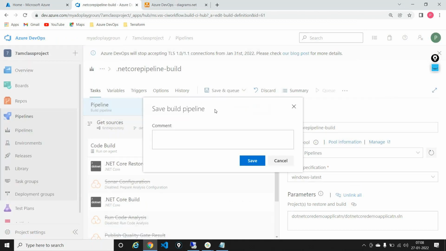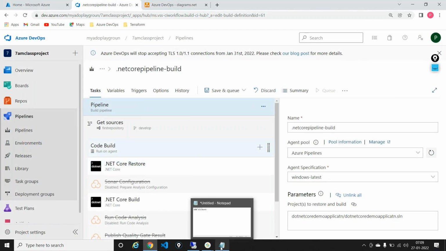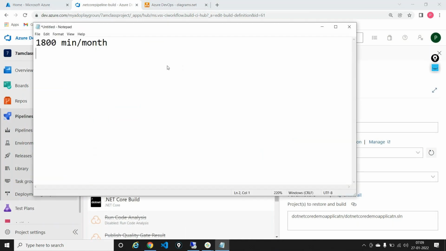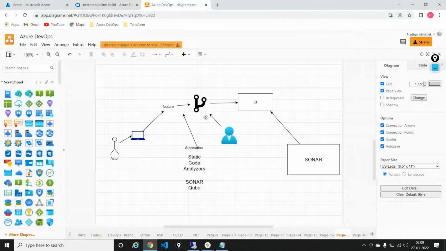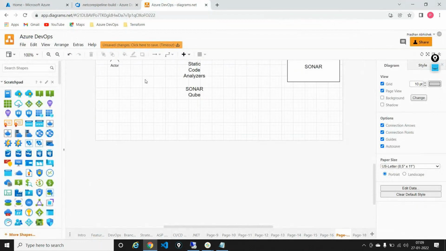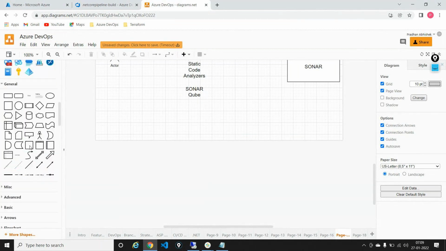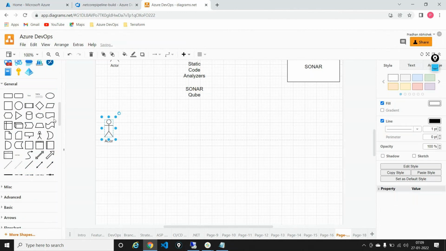Secondly, what if you have multiple developers in your team? Let me say disabled Sonar, and I'll save this out. So let's imagine right now that you don't have just one developer, but thousands of developers, or hundreds of them, who are on a regular basis committing code into the repository.